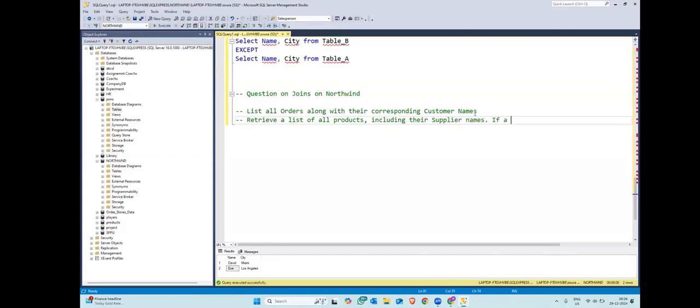Okay, if a product has no supplier, still include the product in results. Okay, so these two questions you have to practice, and let me use a multi-line comment to make it easier, right? So these are the two questions that you have to solve.